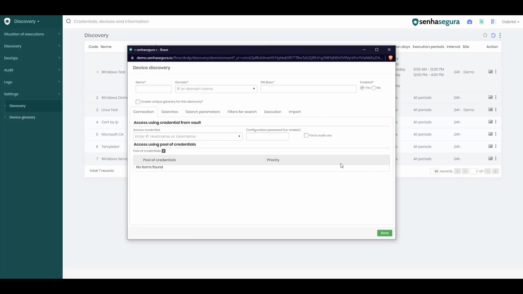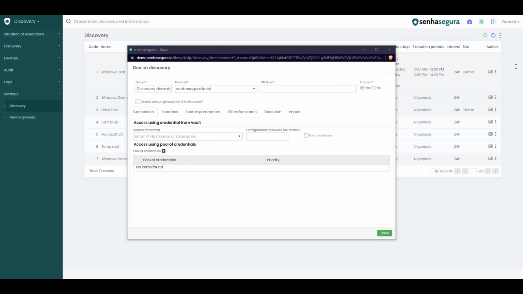This will lead you to the setup screen where you should add a name to your discovery. This name is used for identification purposes only. I'll name mine Discovery Domain. Next, choose a domain that has been previously registered to senhasegura.